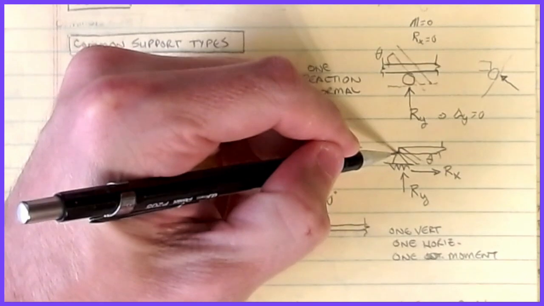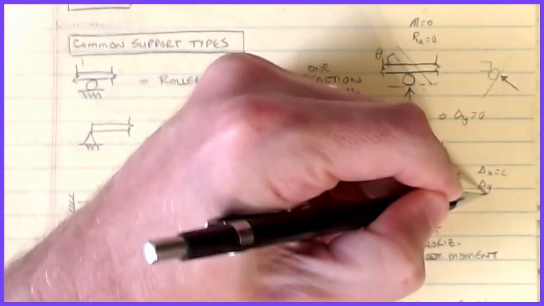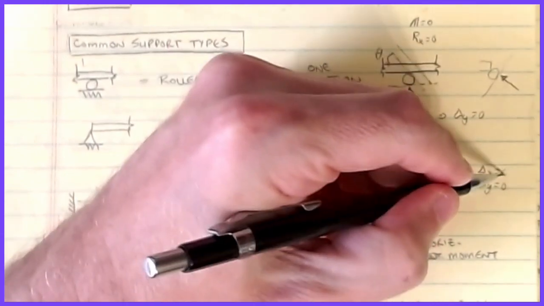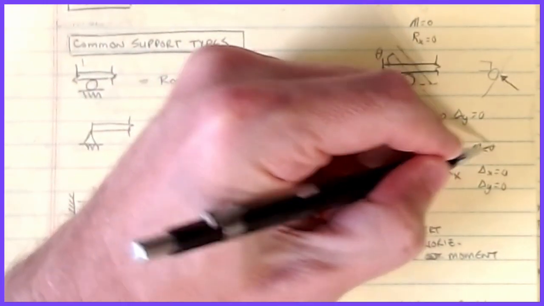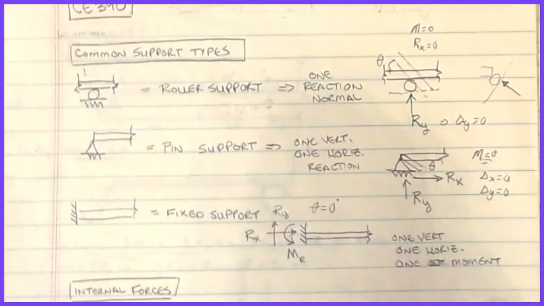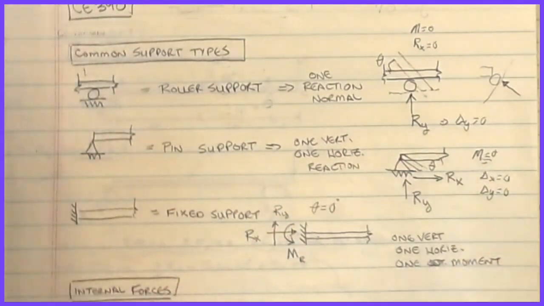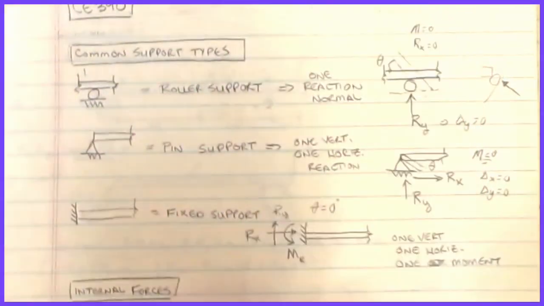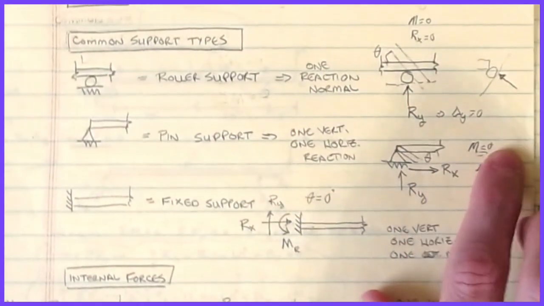Come down and play the same thing here. Delta x is 0, delta y is 0. That's one of our boundary conditions. But here the other one is that the moment is 0, because theta is not 0. So what happens is that either a force is 0 or its behavior is 0. And so that's what we're looking at. So here theta is not 0, so the moment has to be 0, one or the other is.